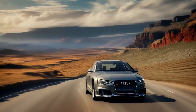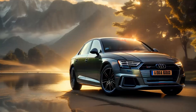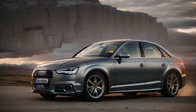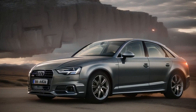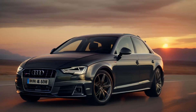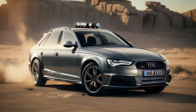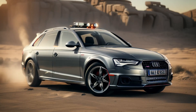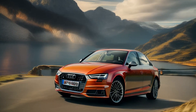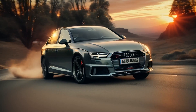As we wrap up our in-depth look at the Audi A4, it's clear that this luxury sedan remains a strong contender in the premium mid-sized market. With its elegant design, high-quality interior, and cutting-edge technology, the A4 offers a refined driving experience that appeals to both comfort seekers and tech enthusiasts. The balanced performance, enhanced by Audi's legendary Quattro all-wheel drive, ensures confidence on the road, while its impressive safety features and ratings provide peace of mind for drivers and passengers alike. While it may not be the sportiest option compared to competitors like the BMW 3 Series, the A4 excels in delivering a sophisticated and comfortable ride, making it an ideal choice for those who prioritize refinement and modern features.